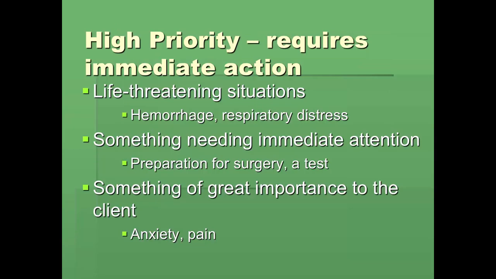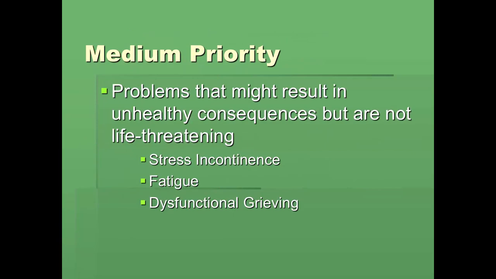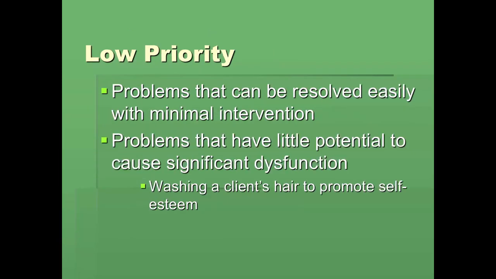These next slides I'll go through rather fast, and I'll let you look at those on your own, but these would be some things that are high priority needs that require immediate action, some that are medium priority, and then others that would be considered a lower priority. They're still important, but not needing to be addressed probably with the same speed that some of the others would need.